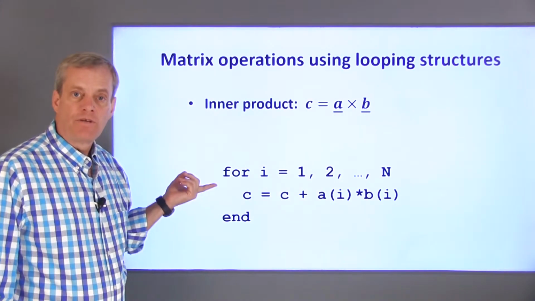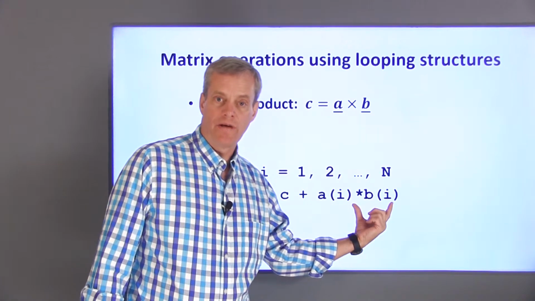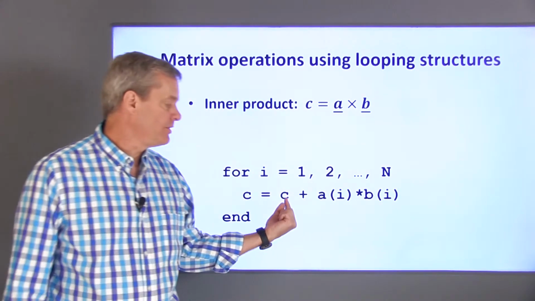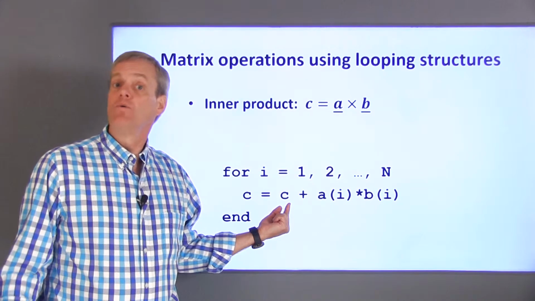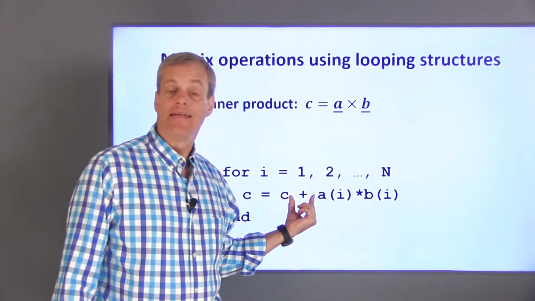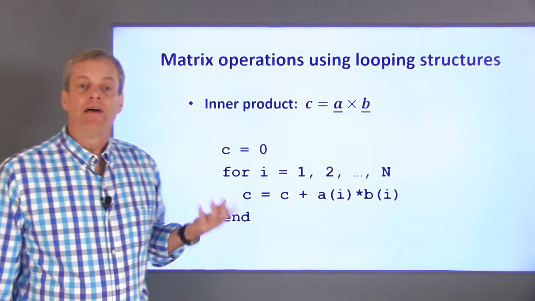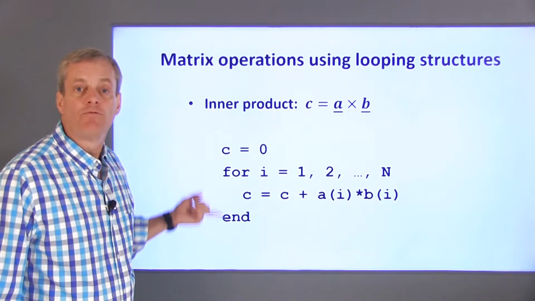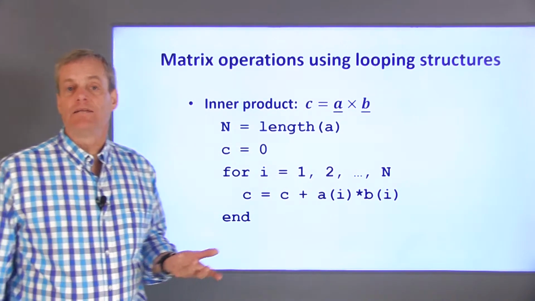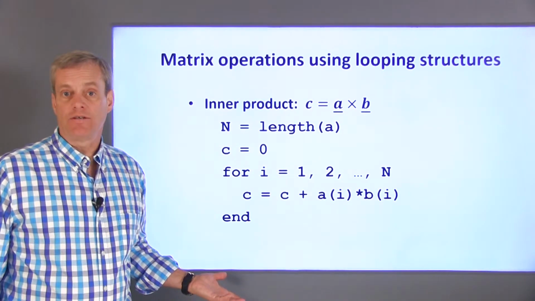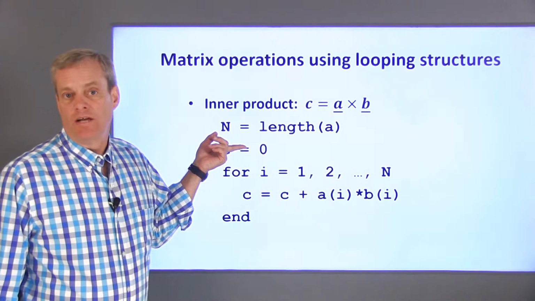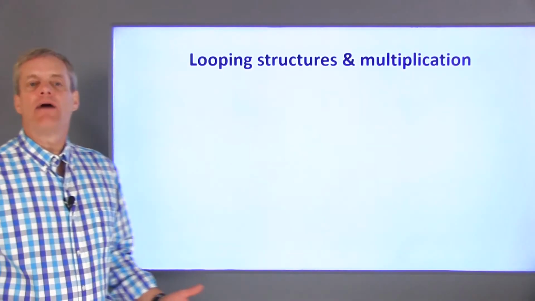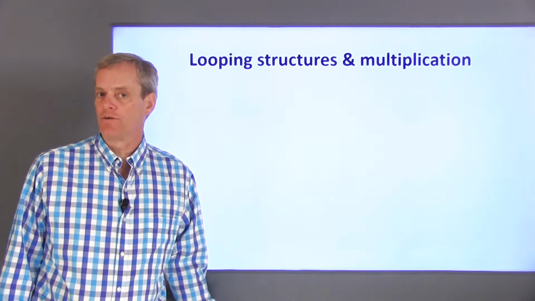So, the main part of the code will be a for loop that multiplies corresponding elements in the A and B vectors. As we multiply these elements, we also need to keep a cumulative sum, so that when the loop's done, we will have performed the appropriate multiplication and summation processes. Since the value of C is on the right-hand side of the assignment operator, it needs to be initialized to 0 before we enter this loop. Finally, we need to determine how many elements are in the A and B vectors. I've arbitrarily based my number of elements on the A vector and assumed that the B vector will have the same number of elements. Now I'll look at multiplying two matrices using looping structures.